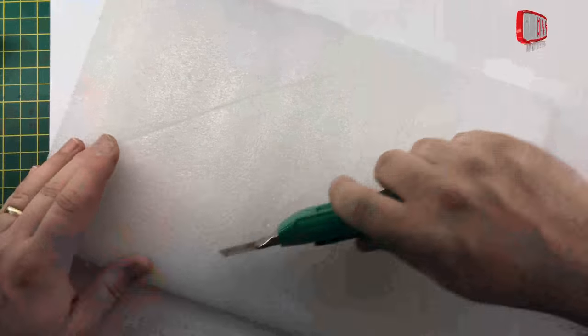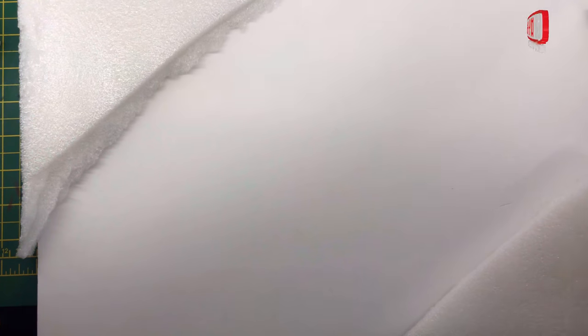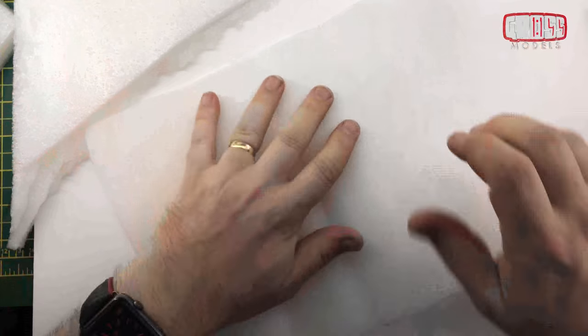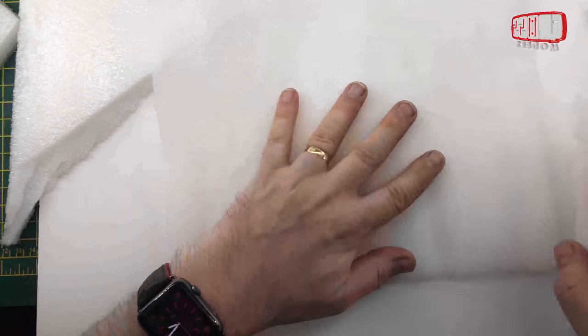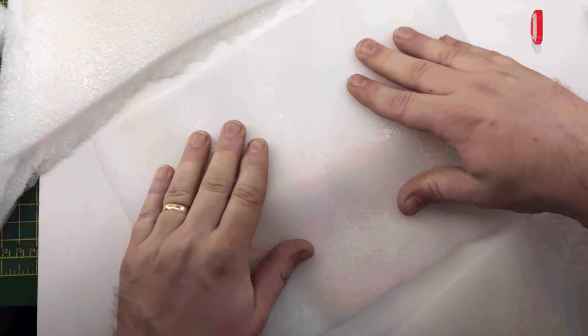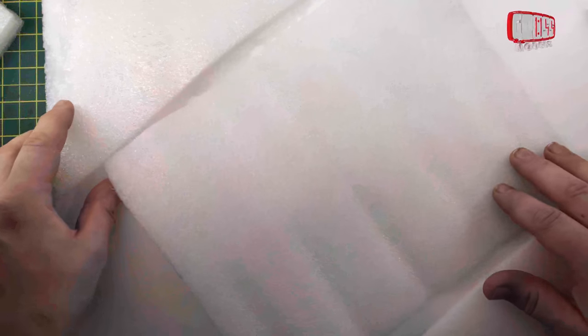I haven't got any exact measurements or plans in mind. It's just going to be a case of cutting, tearing. If it leaves rough edges, all the more — because you need rough edges to make it. I do need a little bit more height in the middle. I've got some very thin stuff which is going to be useful for most of the base, covering the inside bits. If there's a couple of bits that are lower, that's all the more. When I put the plaster on it, I'll be layering it up so I can get some variations in height as well.